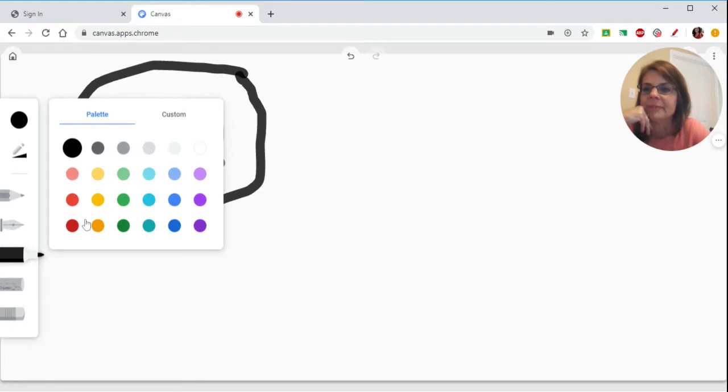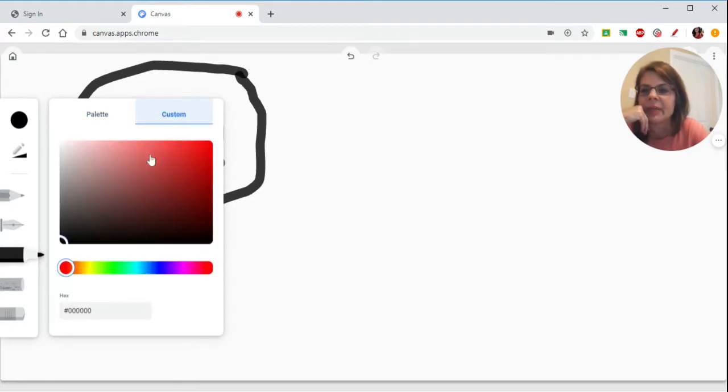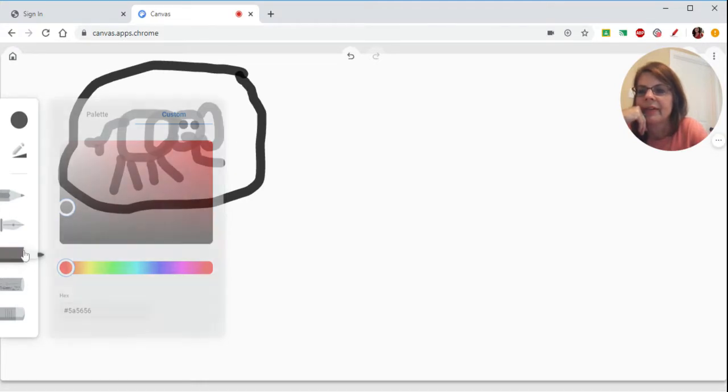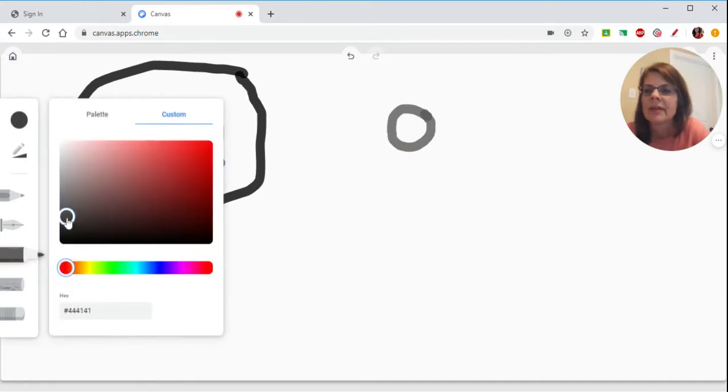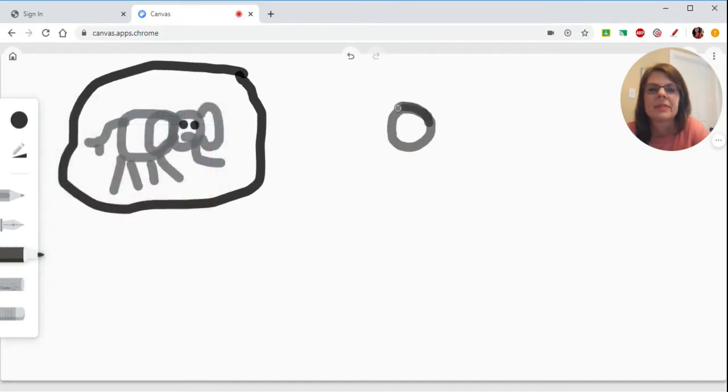Maybe a bear? Let's see if we can find brown. This looks like a nice brown right there. And we'll get our pen and we will do a bear. That looks like the same gray, doesn't it? Let me try a dark brown. See how this, oh yeah, that's a little better. Okay, so next comes the bear with his little tail and little ears.